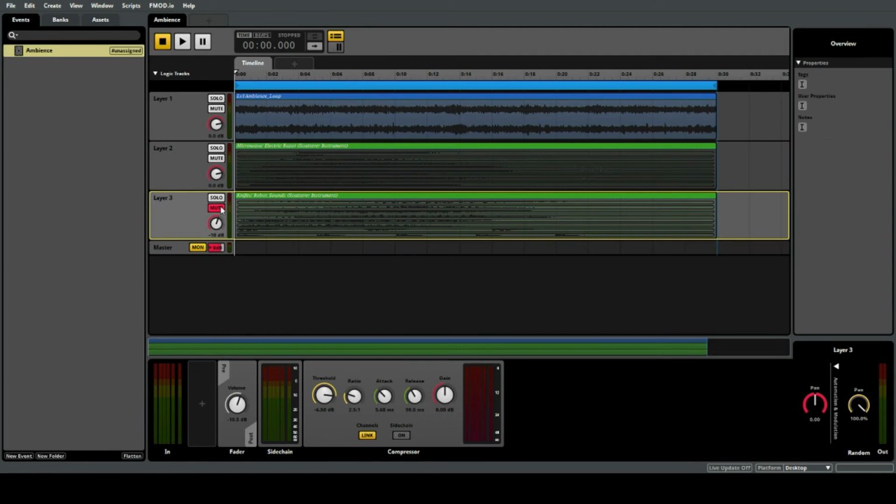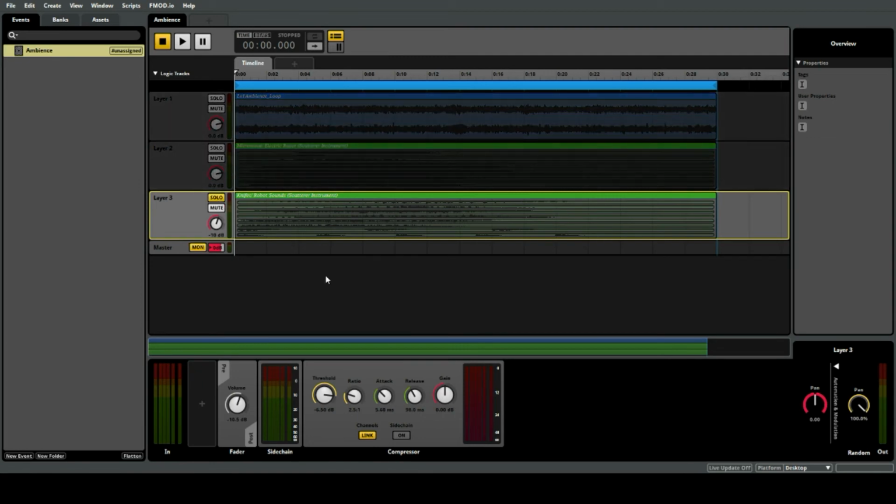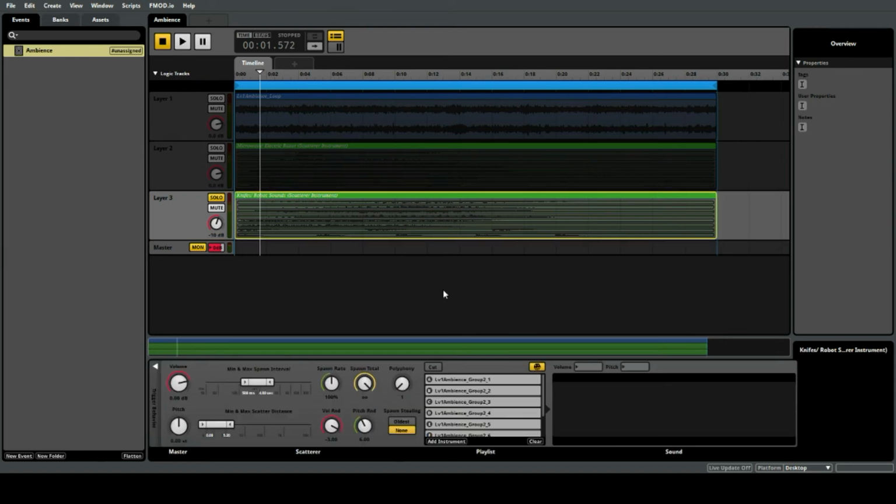Layer 3 is very similar to layer 2 in that it's playing a lot of random sounds. The difference is these are more specific sounds. So these are to fit what's going on in the game. In our game, we've got basically a load of AI robots wandering around trying to find you. So there's a bit of them in there. I've taken some of the sounds I was working on for them and changed them a little bit, made it a bit unclear as to whether or not it is them, because I don't want to make it too obvious, but I thought it'd be a nice touch to throw some already existing sounds in there.